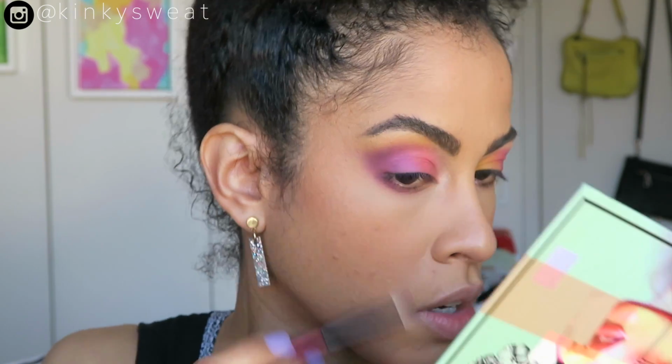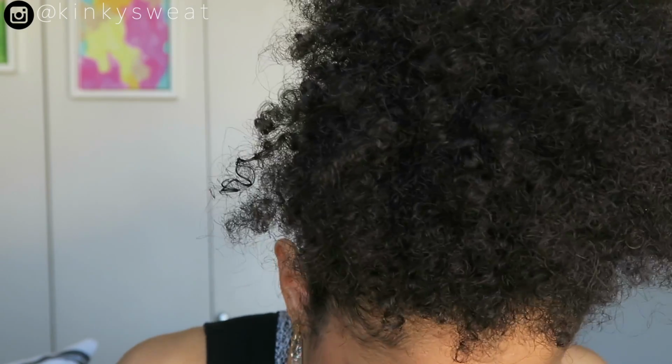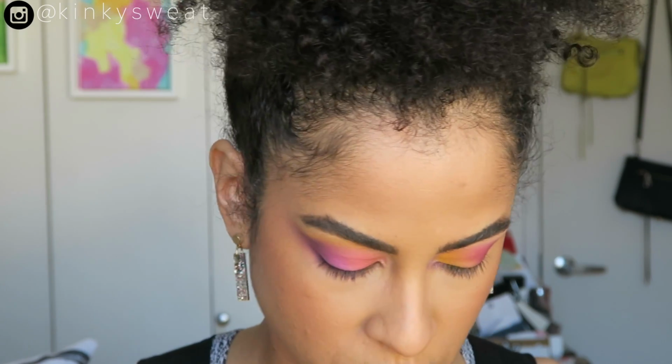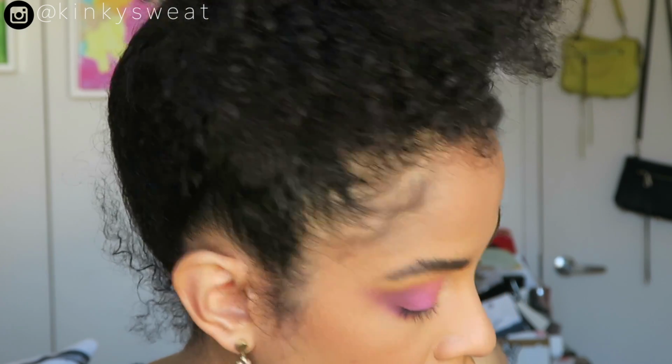And I want this to appear a little more seamless. Where did my, I just put it in here. I do this all the time. I put down a brush and I don't know. There it is right in front of me. I'm just going back and forth between the two purples so it could look a little more blended.